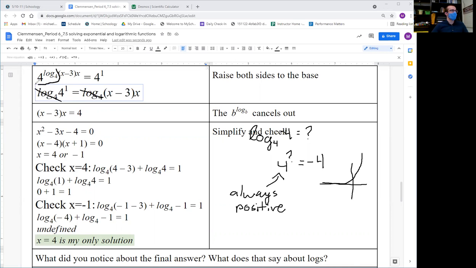There's also a log fact that says if something like this comes up, these are opposites of each other. It'd be like having something like 3x divided by 3. Those two are opposites of each other, so they cancel out, so we end up with just the x. Same thing right here. 4 to the log base 4 is an opposite of itself, so those cancel out. We can also see it by doing that log process and really showing it right here that these two cancel out. All right? That's the reason that happens. Hopefully that makes sense.